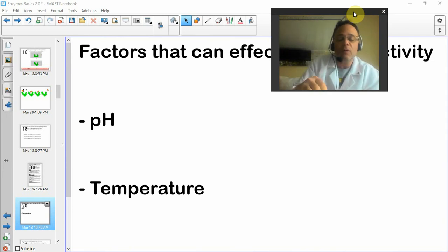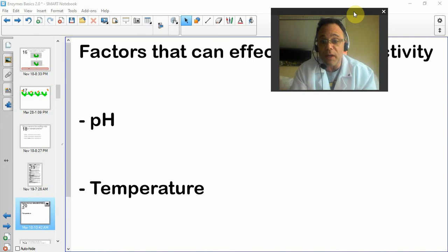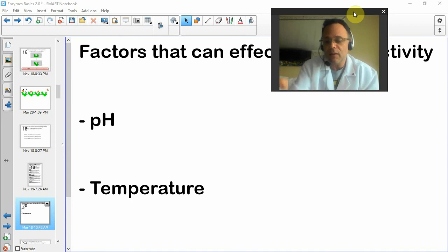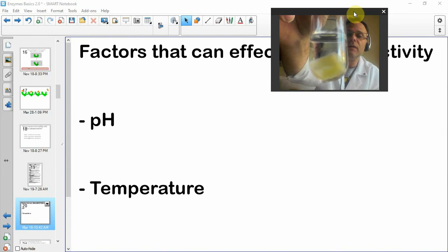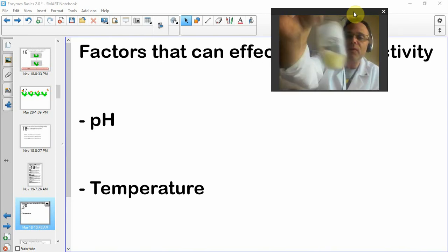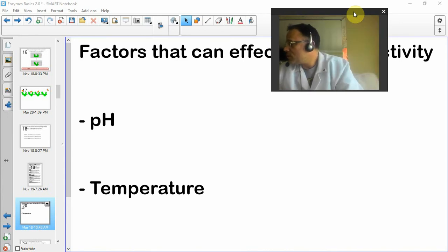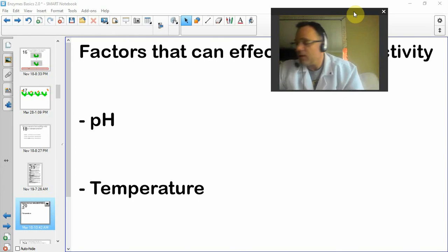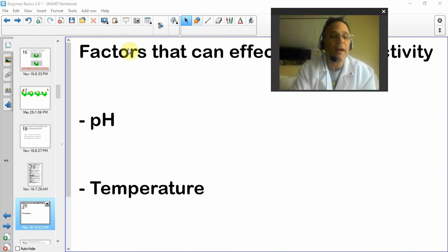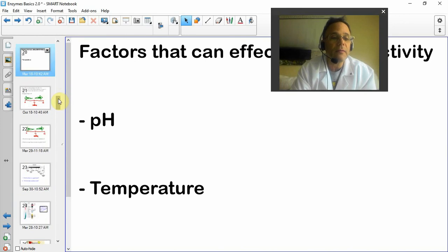Temperature. What does temperature do? Well, when the temperature is too low, particles don't move so fast. The enzyme cannot find the substrate, so it's not going to work so well. But when the temperature gets too high, like what I did to the potato, I boiled that thing. Well, the enzyme gets broken. And here it is. It's still not working. And again, let me show you the control. It's still working. Most definitely still working. Look at those bubbles. Oxygen's being produced. All right. So temperature will affect the rate of enzyme activity, pH will, and, well, let me see. Nah, I think that will do it.